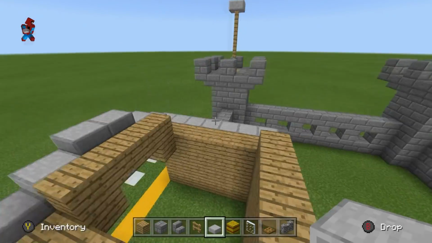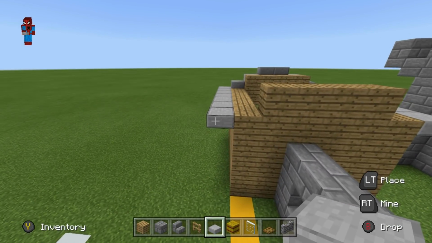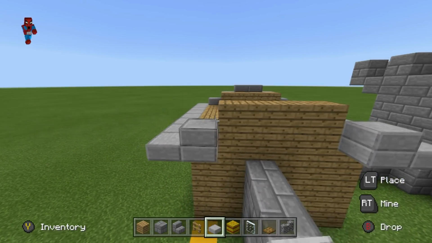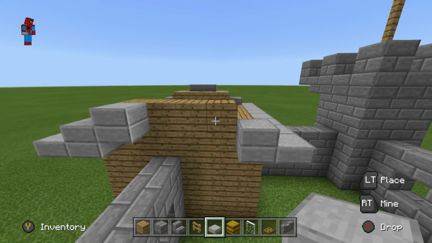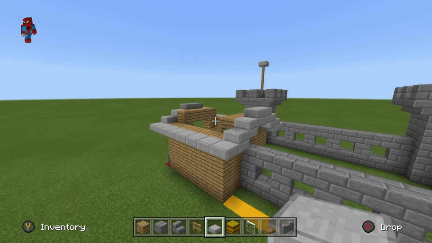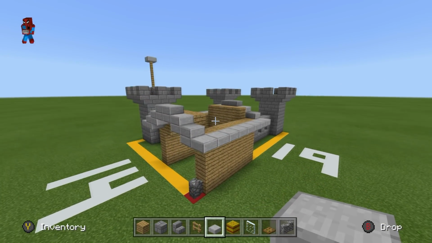And you want to do the same sort of thing on the back, right? So on the back, you're going to want to do the exact same pattern. And then we can actually build the roof, which is really cool. We've gone for a sort of medieval style for the roof, you'll see. So we want to have that, right?